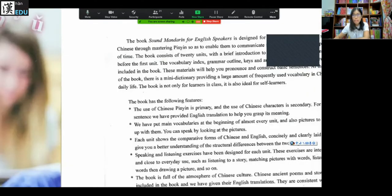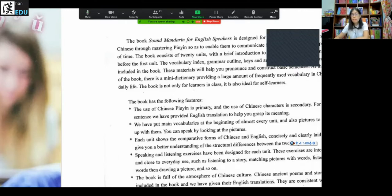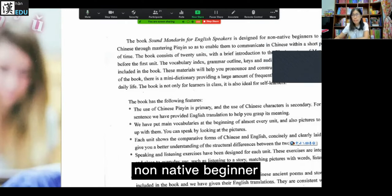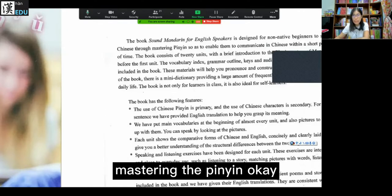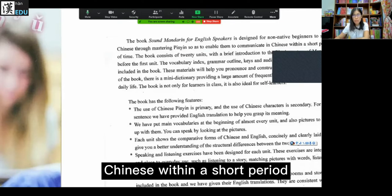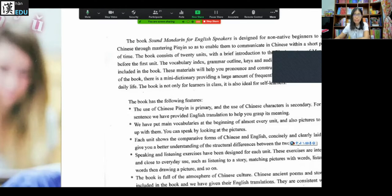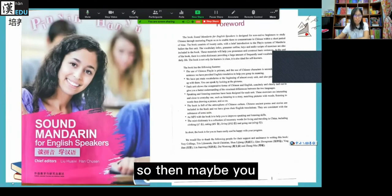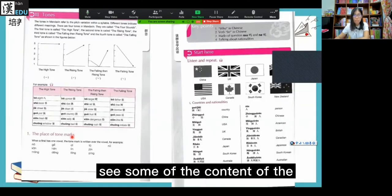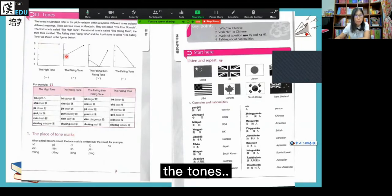The book Sound Mandarin for English Speaker is designed for non-native beginners to start learning. We will learn mastering the Pinyin, which will enable you to communicate in Chinese within a short period of time. So in this book, they will mainly have the Pinyin. Maybe you can see some of the content of the book. Here, they will teach you the Pinyin and the tones: first tone, second tone, third tone, and fourth tone.